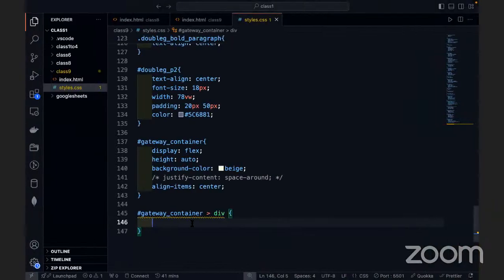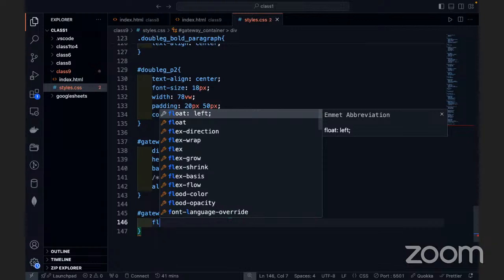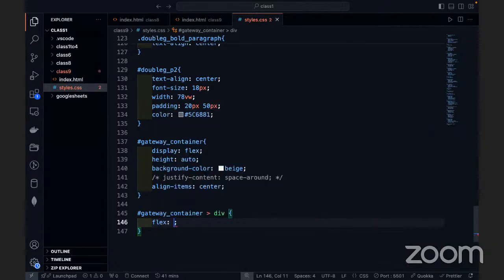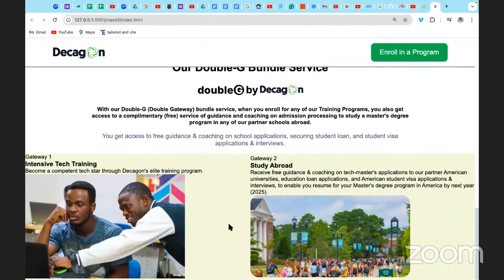We can say flex one. So what flex one just says is, make these children, there are two children, right, make each of them have equal spacing within this container. That's what flex one actually does.